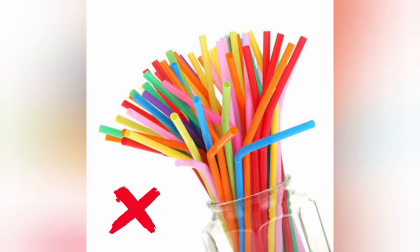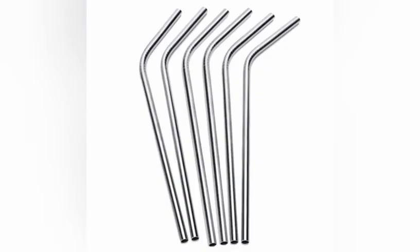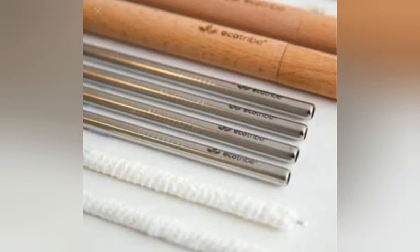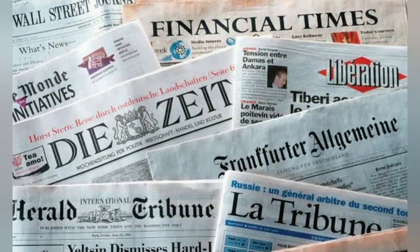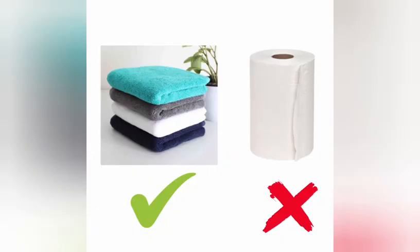Activity 2. Opt for reusable straws and water bottles. Ditch the ocean menace known as plastic straws and invest in recyclable choices such as bamboo, metal, BPA-free glass, stainless steel or copper. You can also try to use the paper lying in your house in multiple ways. Use one side of your newspaper when you want to make notes. Use hand towels instead of paper tissues.